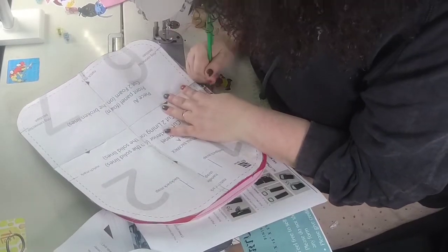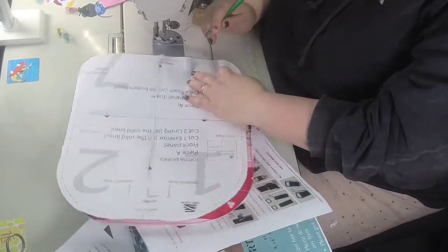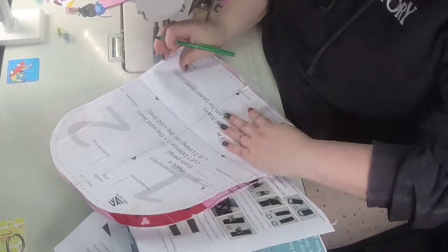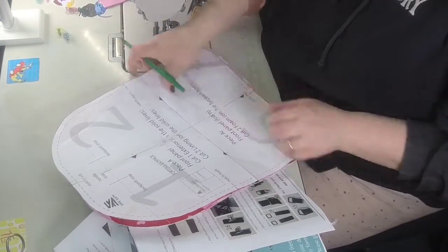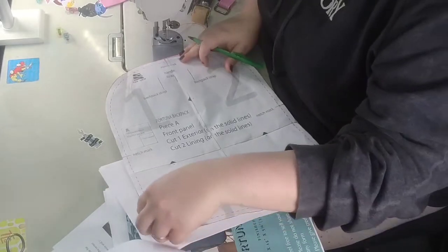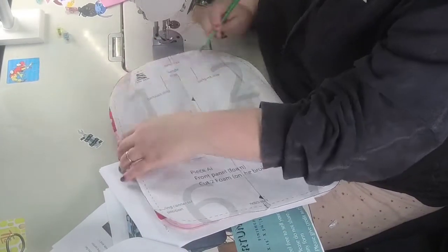The pattern piece is super important on this. It helps you tremendously. I'm marking centers as well. All right.